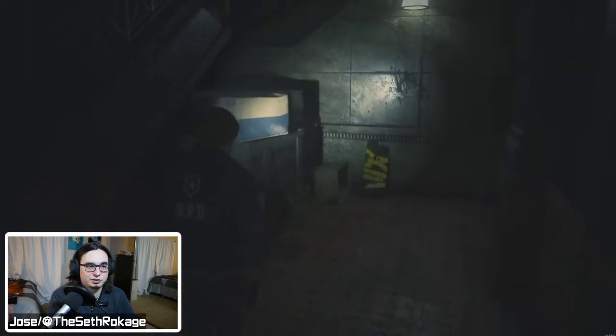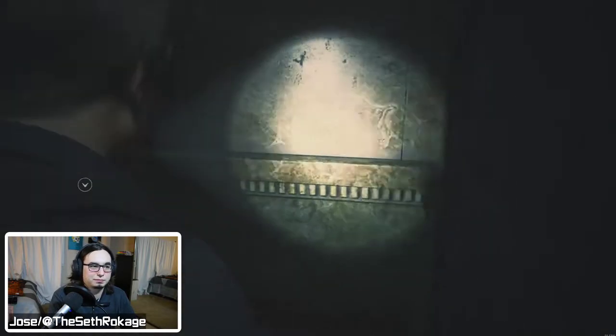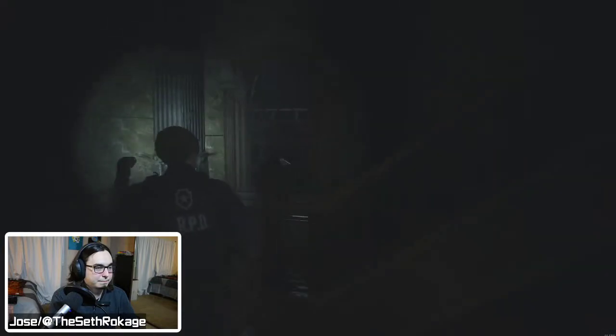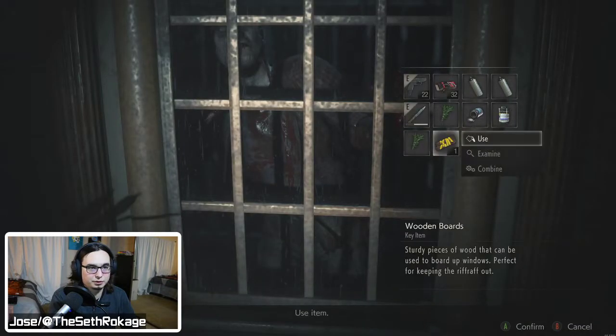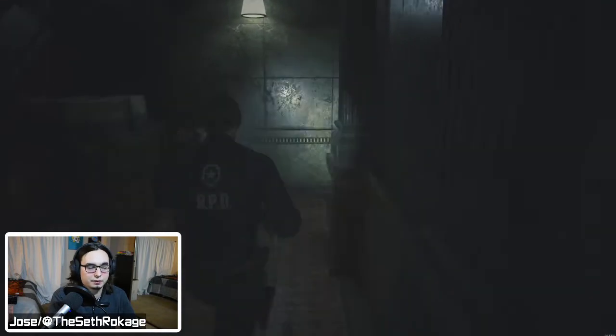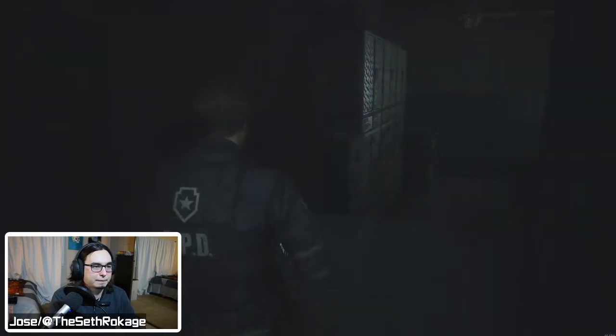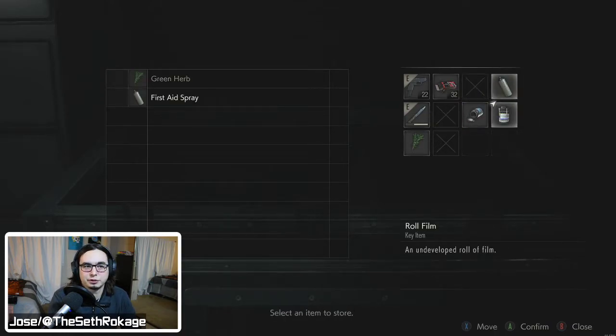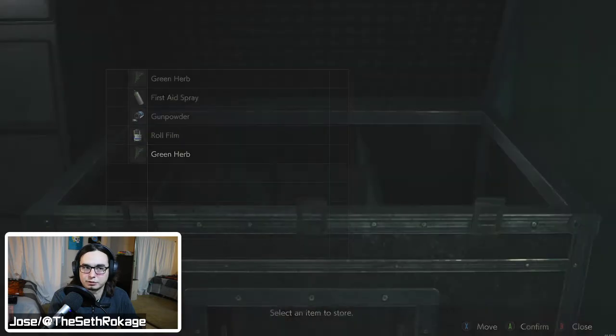God, I already know there's gonna be fucking lickers down here eventually, and it's gonna be a pain in the dick. We're gonna have to come back through here eventually. Alright, there's a safe item box. Only need one healing item at any given time. I don't need that roll because I already know what's on it.